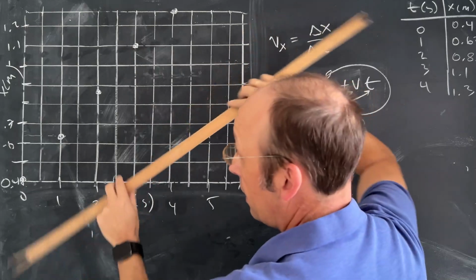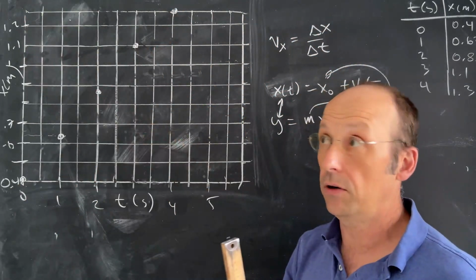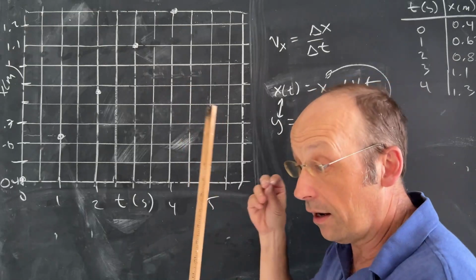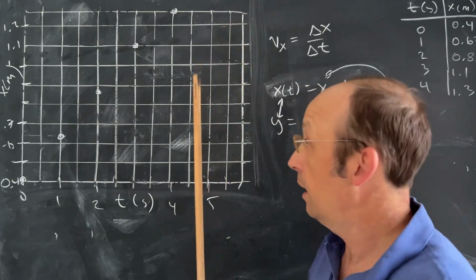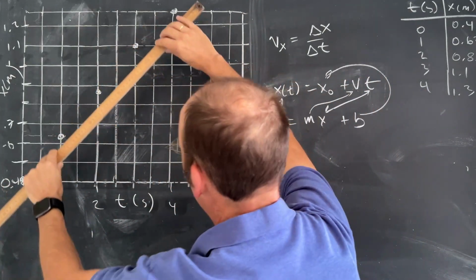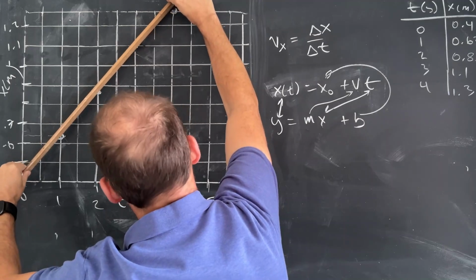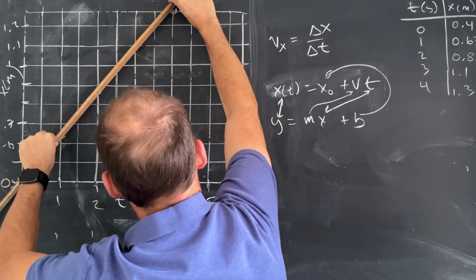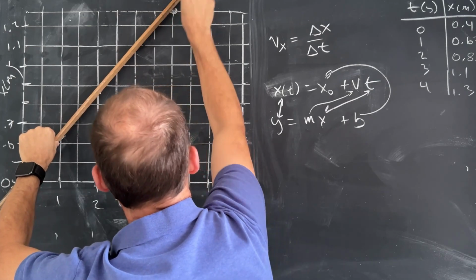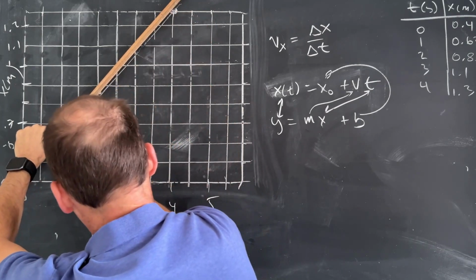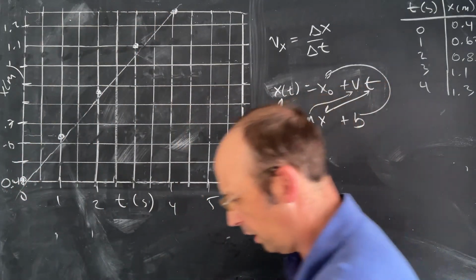I don't want to take the first one and connect dots to the second one, because that just ignores all the data points in the middle. I want a line, a straight line, that's as close to all of them as possible. It doesn't have to touch any of them. Okay, and my meter stick's not really fitting in here, so I'm just going to kind of eyeball it. Let's see, maybe like that. Okay, so I'm going to draw my best fit line. It's not perfect, okay, but you can imagine if it was on graph paper, you'd do a lot better job.